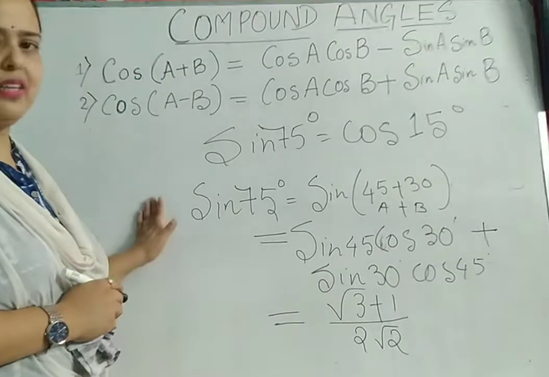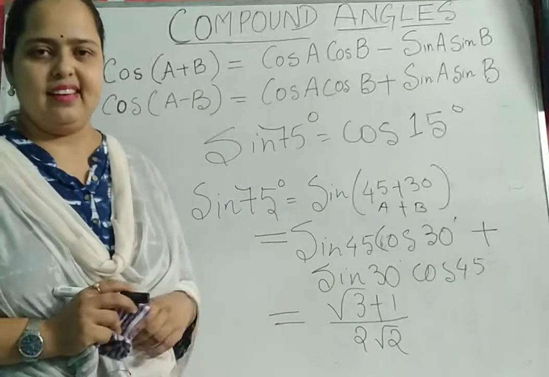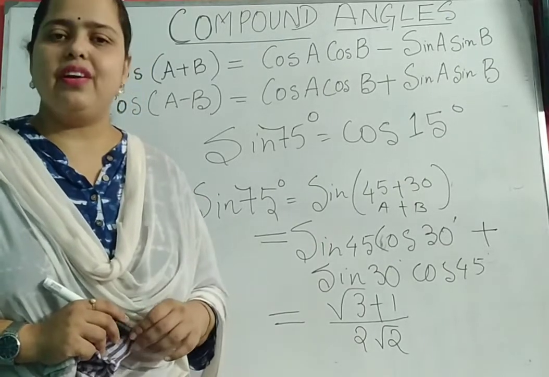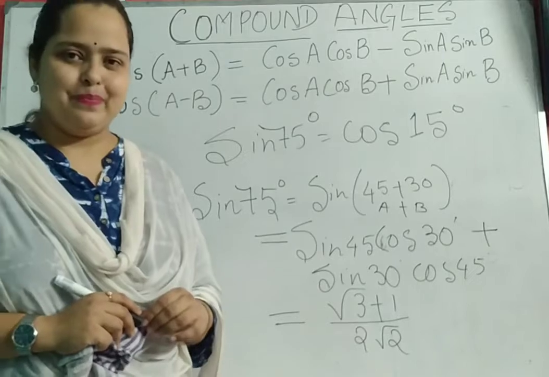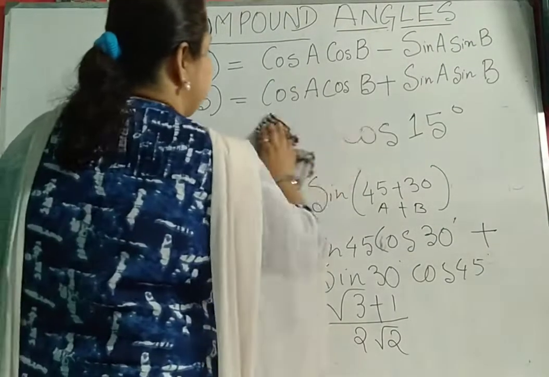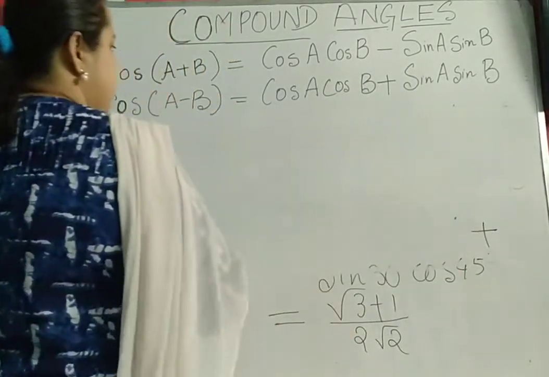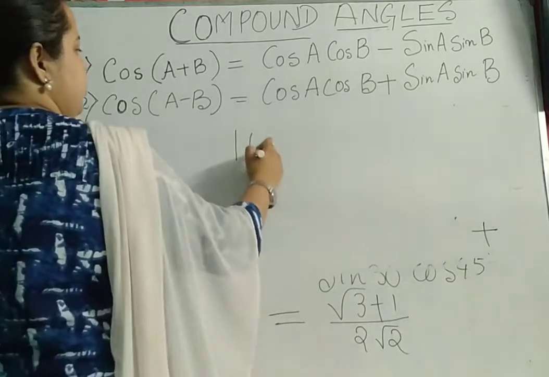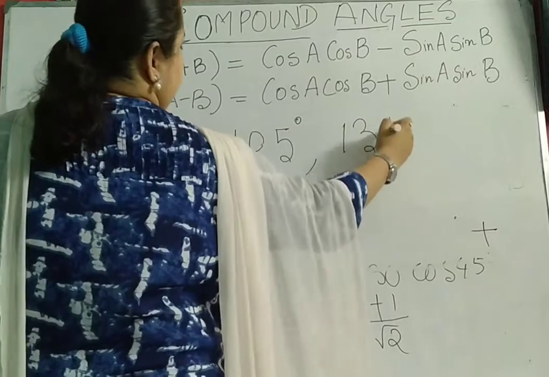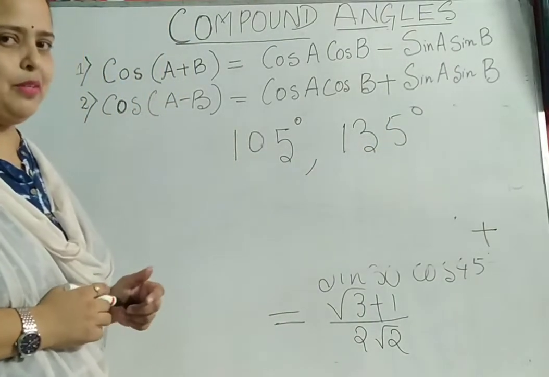It is so interesting, no? With one answer we can find the value of another angle. There lies the importance of the relationships between each other. Okay, students? Okay. Now, along with 15 degree and 75 degree, we can move on with the same process which I am giving you to try back at home. That is 105, 135. And I hope you will be able to do.